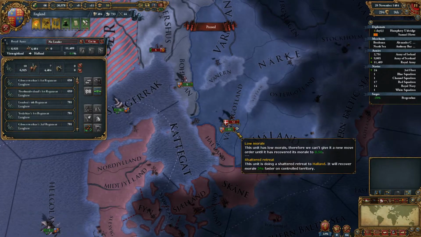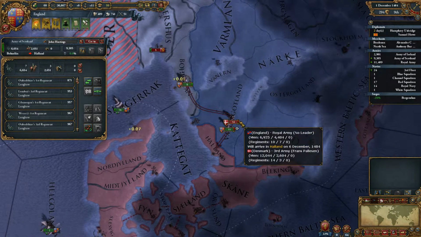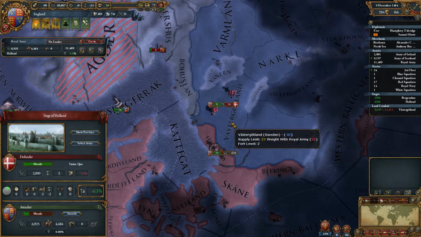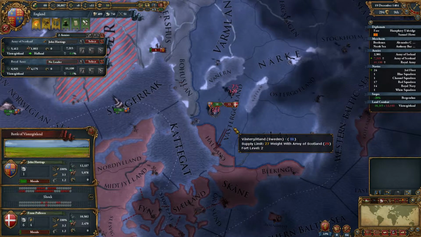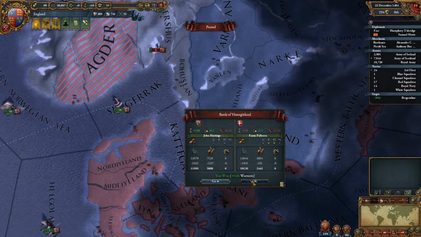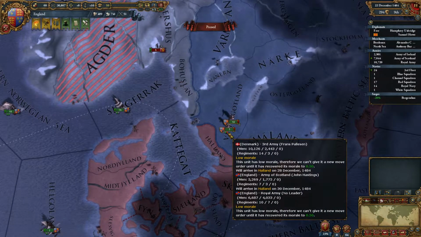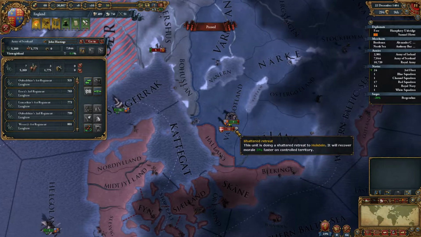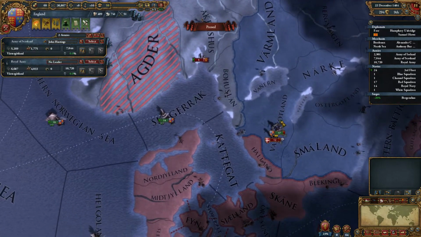This is getting really ridiculous. But maybe I can destroy his army with this one just because he's all out of morale. Finally won, but I lost way more troops than he did. So where is he running to? He's running all the way to Holstein, so we don't want to chase him that far.